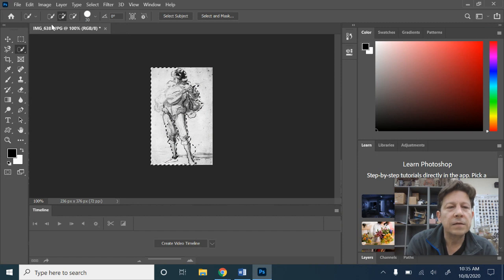But the nice thing is that it also has this minus feature, so I can start outside of it and I can push it. Oh, I'm sorry, I got the wrong one. The minus feature here. So I can start outside of it, and now if you look at my little quick selection tool, it's got a minus, so I can start outside and I can push it back in.